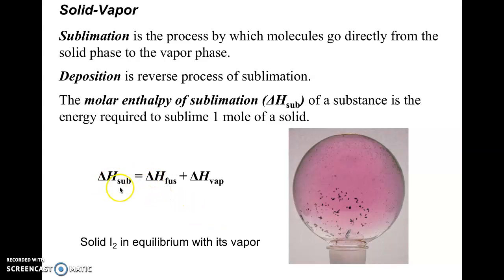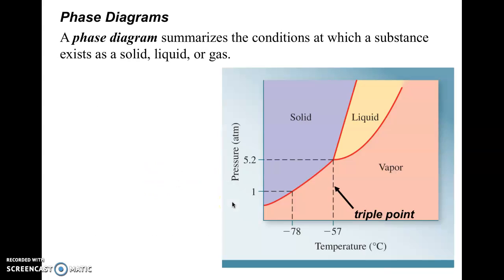And if you think about that process of sublimation, if you go back to that chart where I showed the 6 different phase changes, it is similar to melting something and then vaporizing it. It's just that these atoms don't actually go through both processes, but that enthalpy of sublimation is equal to the combined enthalpy for fusion and vaporization.